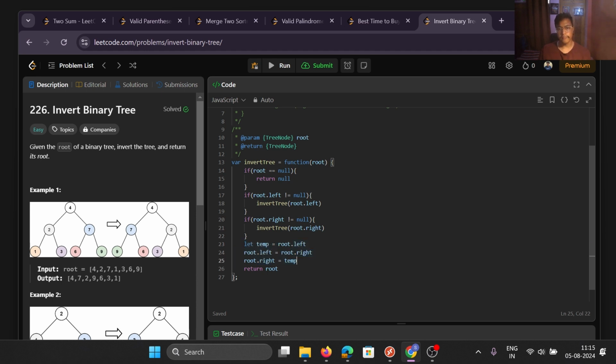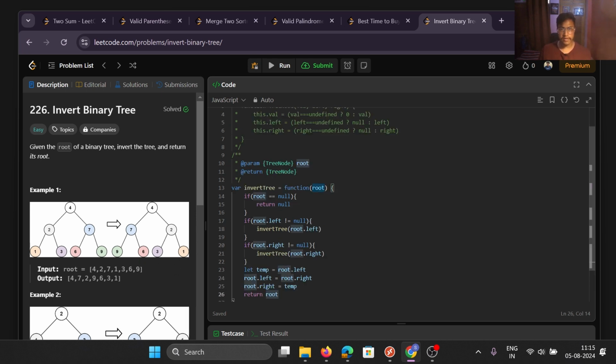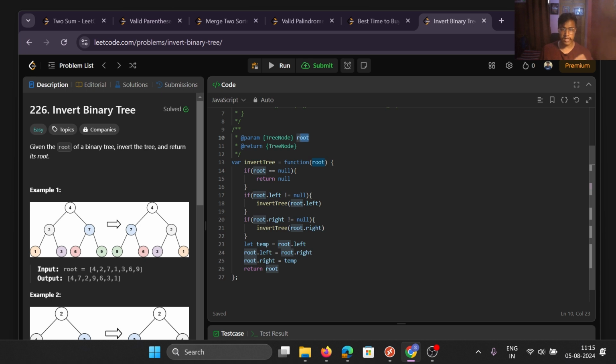Okay, and this return we actually don't need for each of these, because you can see, right, we are not storing this function call in any other variable. This is just a call. So for all of the calls within the function, the operation is not really using the return value. In the end, when the function ends, we have to return the root. In that case only, this particular return value is being utilized, and it is actually returning the root node after inverting all of the children down there. Okay, after backtracking, when the backtracking ends. So yeah, that was it.